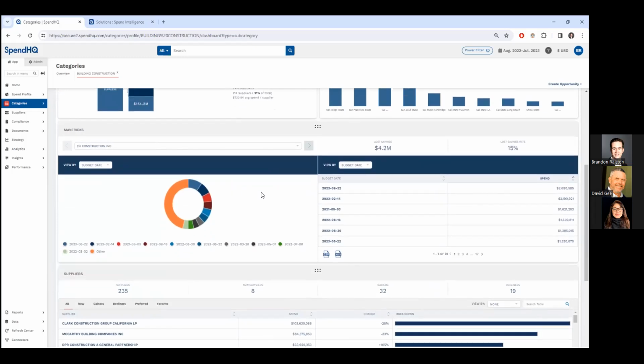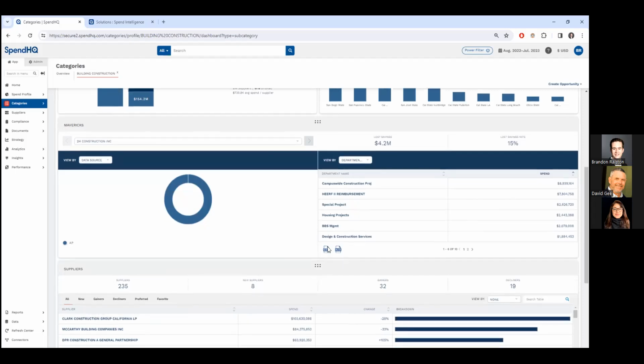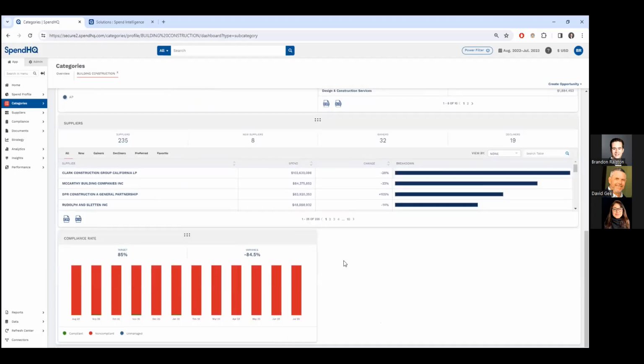Going a little further down, you also have perspective, those same slicers that you can set for different visualizations. Maybe you want to see your data sources, where that spend is coming from. Perhaps you also want to see your departments. All of these allow for that visualization and layering that you can pull directly out of the tool super quickly. At the bottom of the screen too, you'll see the perspective of those top vendors.